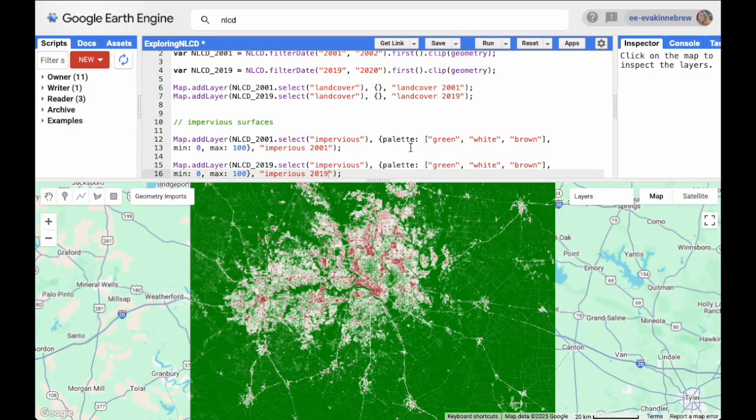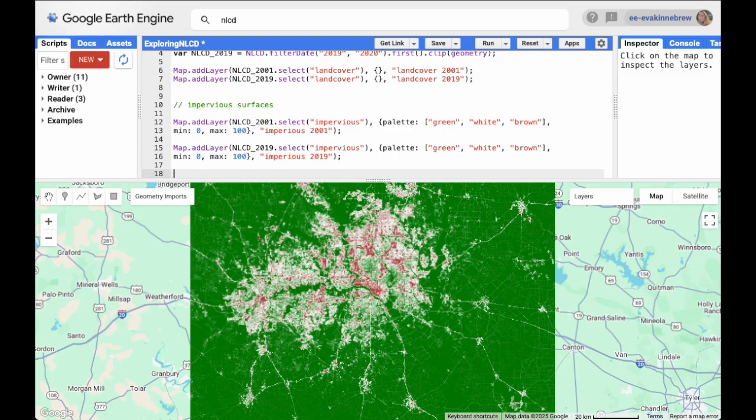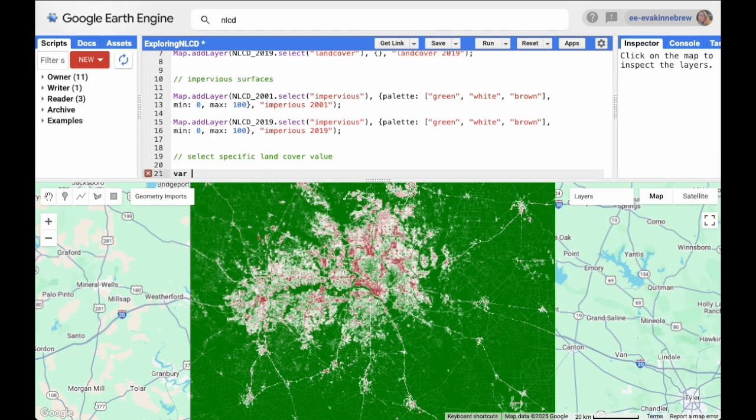Great, so let's do one other thing in this data set. I'm going to select a land cover in order to really highlight the area of change. In order to do that, I'm going to use the equal function, but I'm going to first start by creating a variable. I'm going to call this NLCD 2001 urban, and then I'll add my NLCD 2001 image, select the land cover, and I'm going to go ahead and get the moderate intensity urban land.